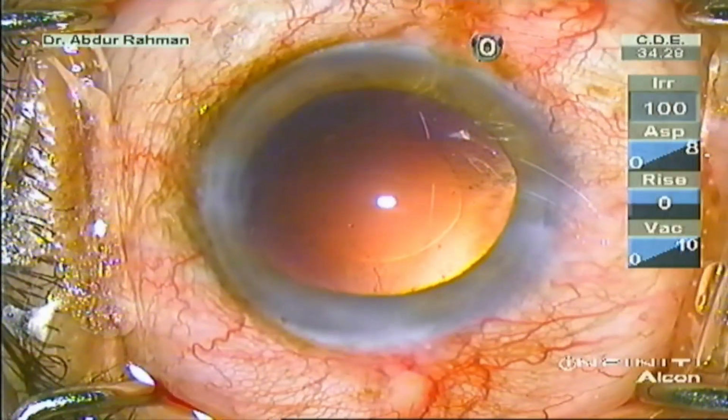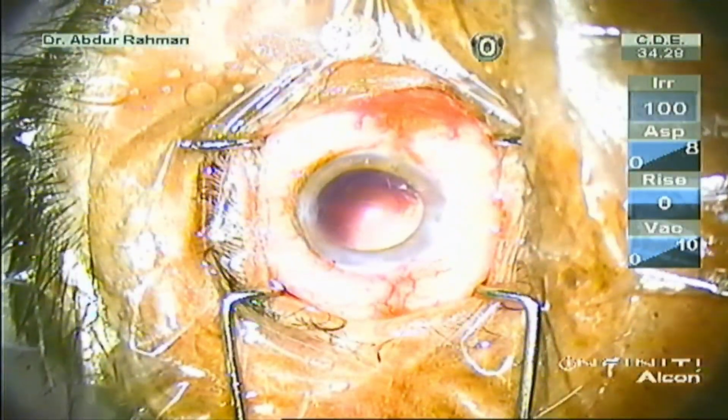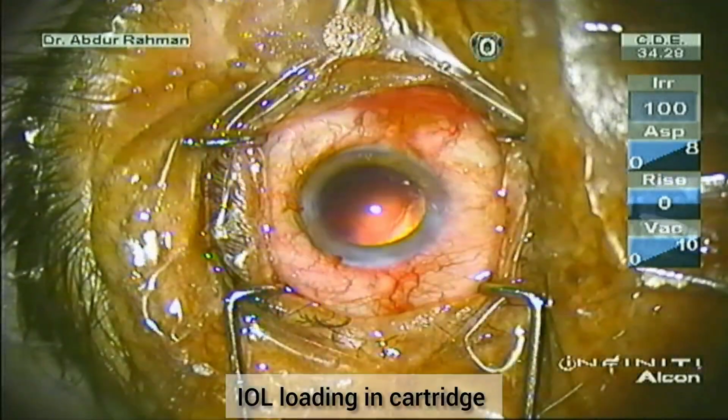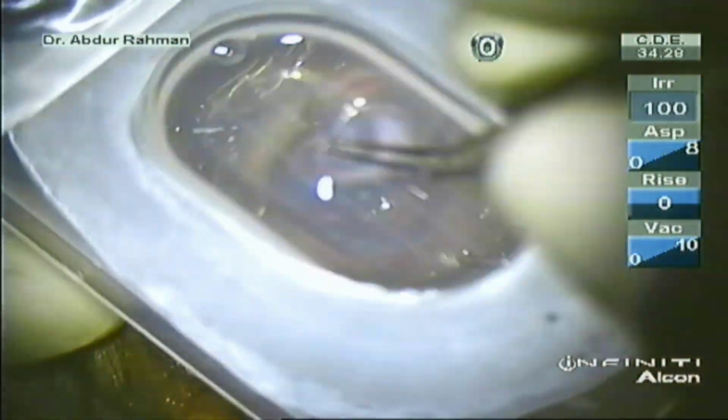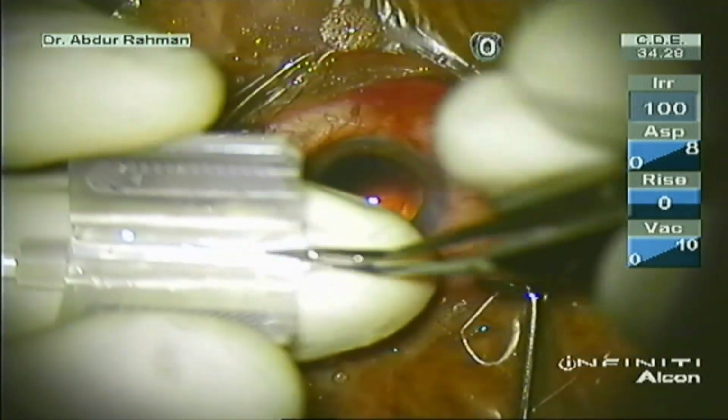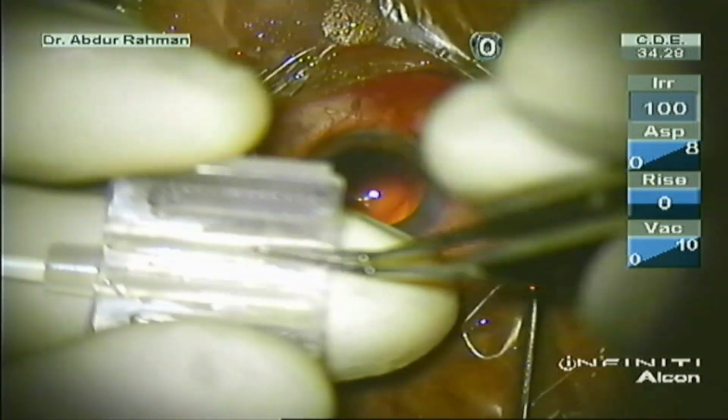Now commence with the IOL loading into the cartridge. Always remember to place the IOL properly into the cartridge so that it is in the alphabet S shape and all the haptics are securely placed.